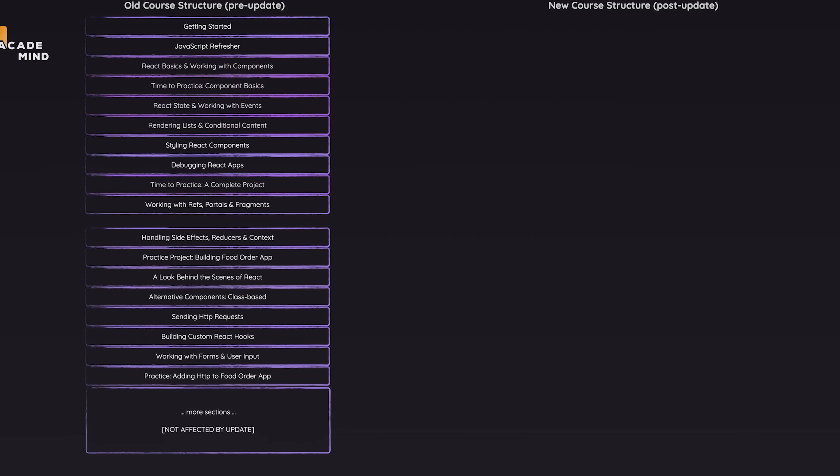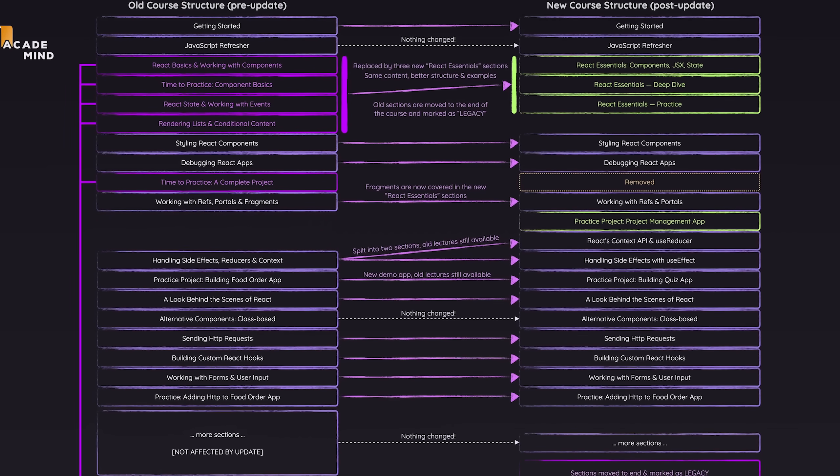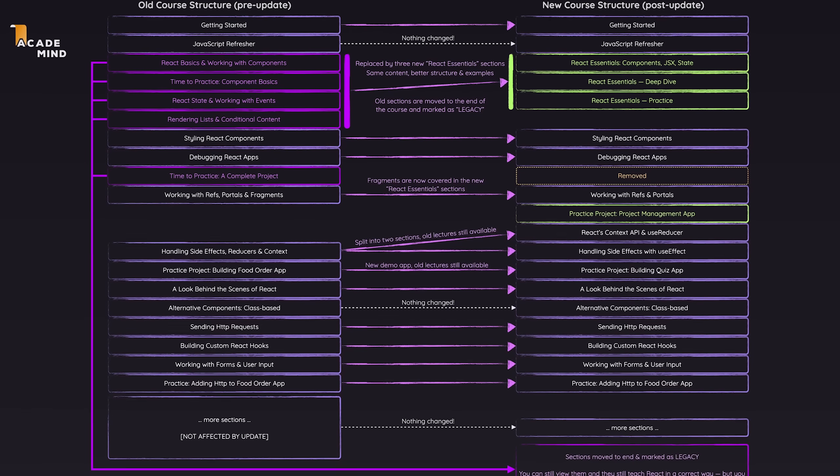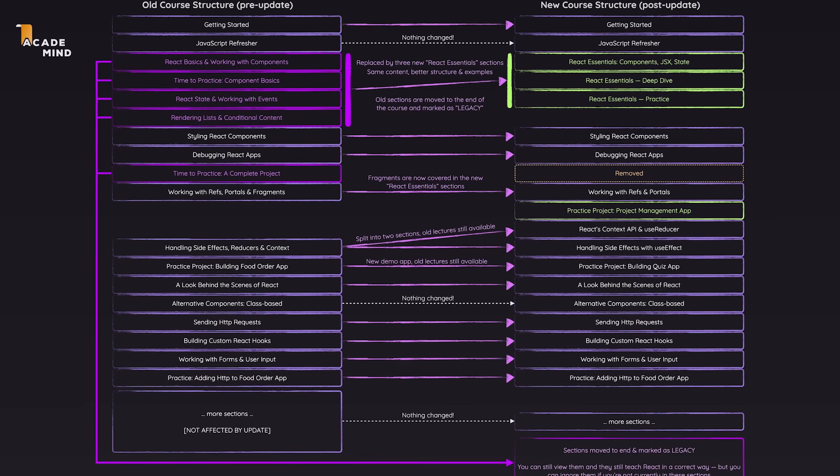So all the details are in there. If you're taking the course on Pro because you bought it standalone or because you have an active subscription, you are automatically enrolled into a new course, which is the updated course. And you still also have access to the old course so that you can continue with that without interruption if you want to. But you can also switch to the new course. Right after you finished a section in the old course, you can switch to the next section in line in the new course.